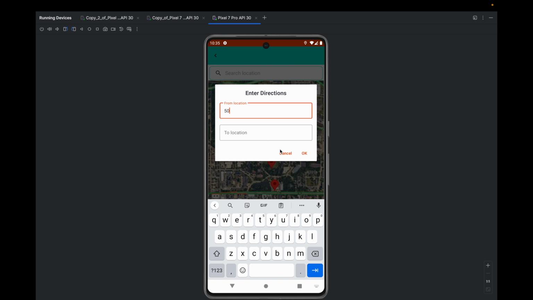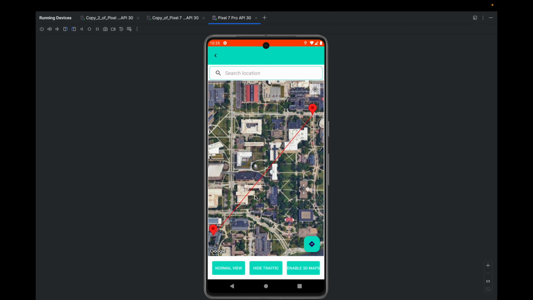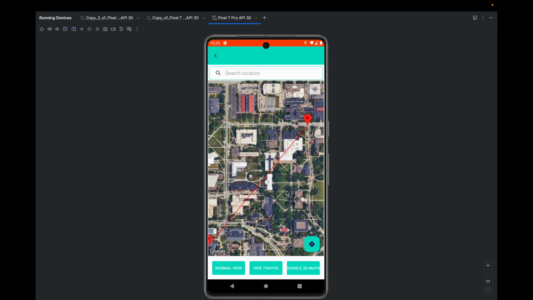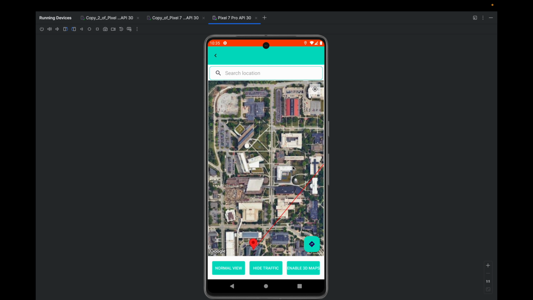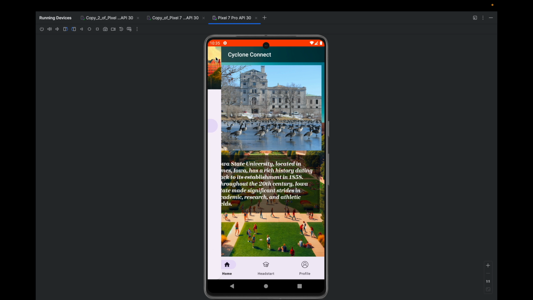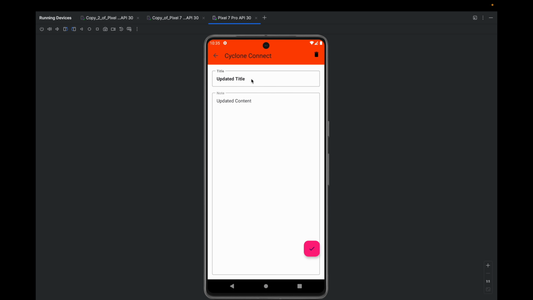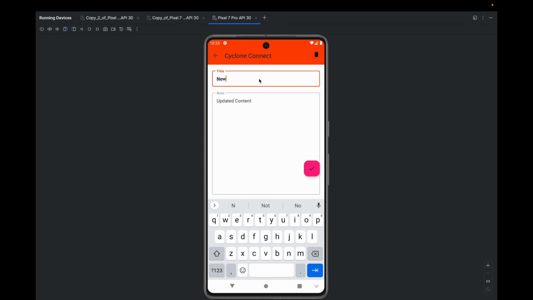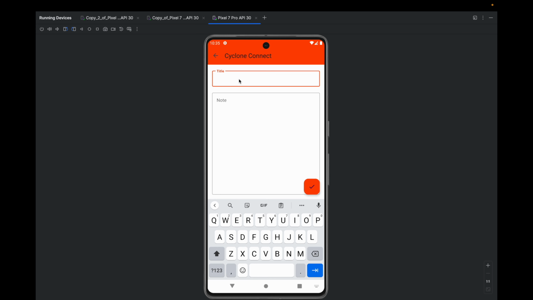Let's say you want to go from one location to another location within the campus. You should be able to view the distance, which will take you through the buildings, through the entrances through the buildings to reach the destination using the displacement rather than going all the way around in the road. And now in our notes feature, you should be able to see the notes which were added by the students, and you should be able to create a new note, and it gets saved over here. You can also create it from here.